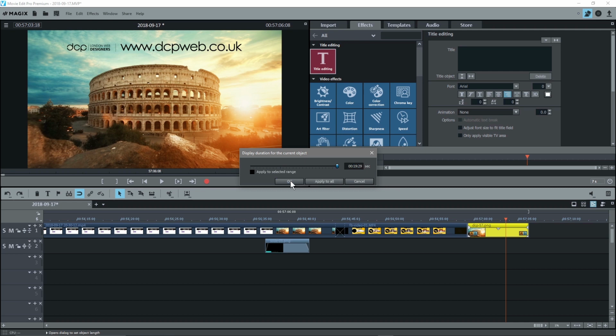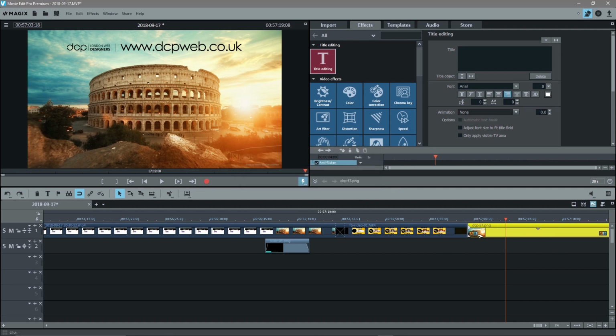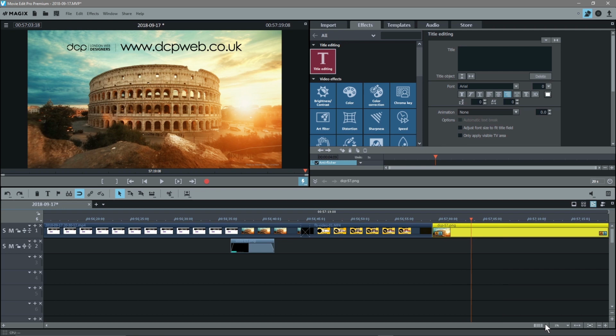You don't have to do it at 20 seconds, but the maximum time at the end for a still image is around 20 seconds. If you set it to 20 seconds, then you're not going to have any problems with overlaps and issues. So this part is kind of optional, really.